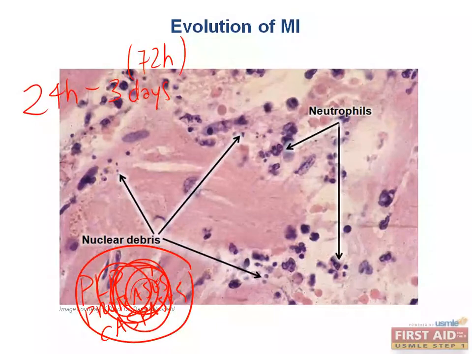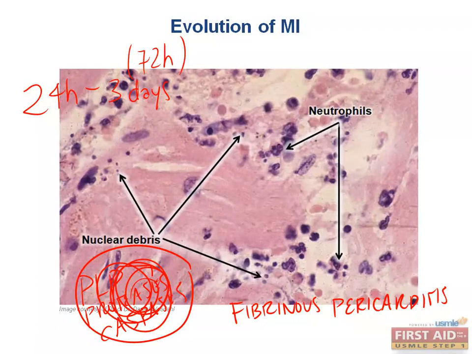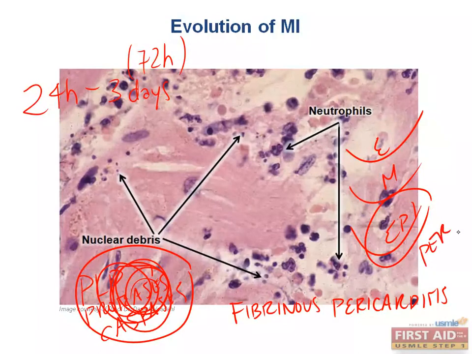Now we have a new potential complication of fibrinous pericarditis. Why? The inflammation is occurring in the subendocardium. So again, here's our endocardium, our myocardium, and epicardium. The risk for fibrinous pericarditis comes from the fact that if you have inflammation directly next to the pericardium, which is the epicardium, so here's our pericardium here, you can have extension of this inflammatory response into the pericardial sac. Now, what would we expect to happen from here? Well, extension of the inflammation into the pericardium. So, what do we expect the next step to be?